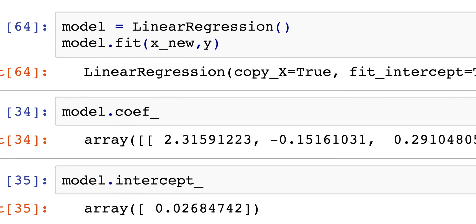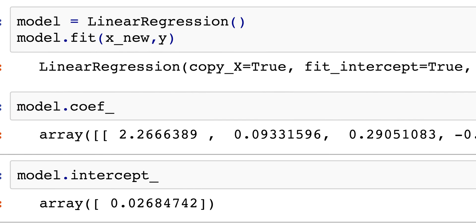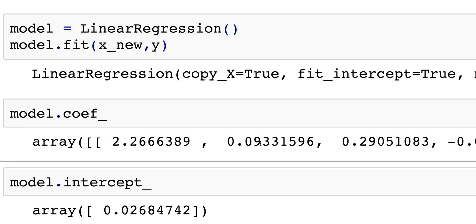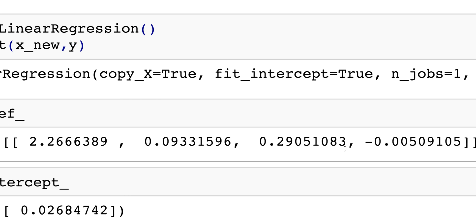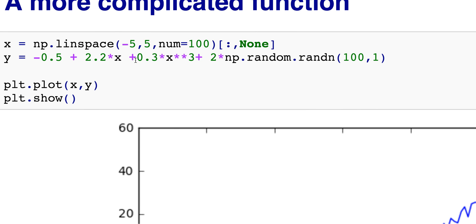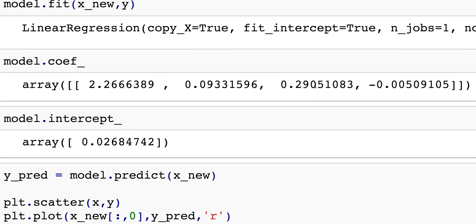If I was to look at my coefficients, you start seeing that my just my x coefficient is 2.2, x squared is 0.09 so it's fairly close to zero which is what I really want. Putting in a coefficient of zero is exactly the same effect as taking it out of your regression, it's close enough to zero I'd say. And then for my x cubed value I had 0.3, and I have 0.29 so that's pretty close.